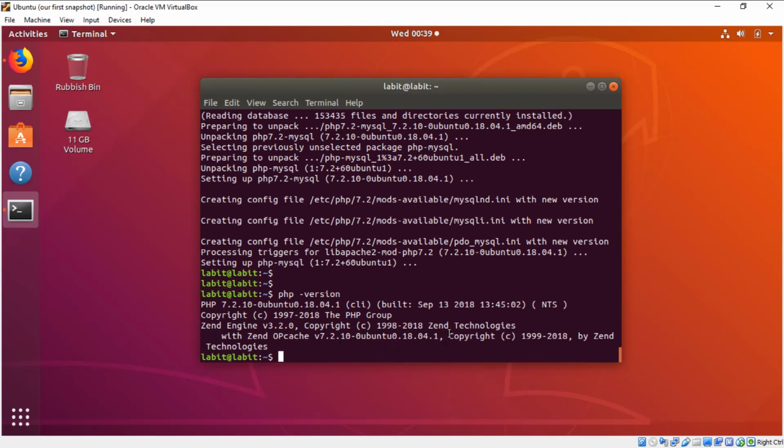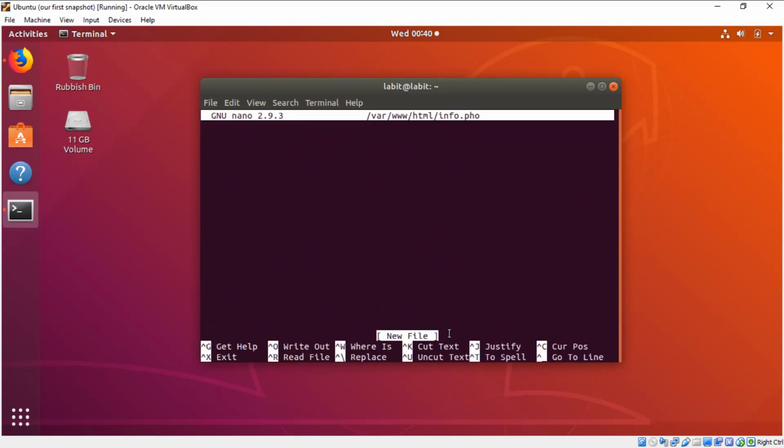Now what we can do is go into sudo nano, and we'll edit a file inside this folder, /var/www/html, and we'll call the file info.php.